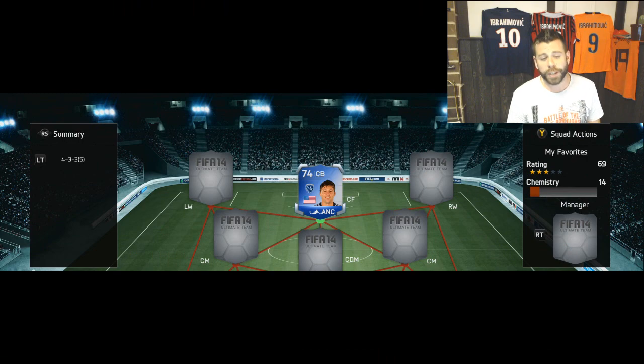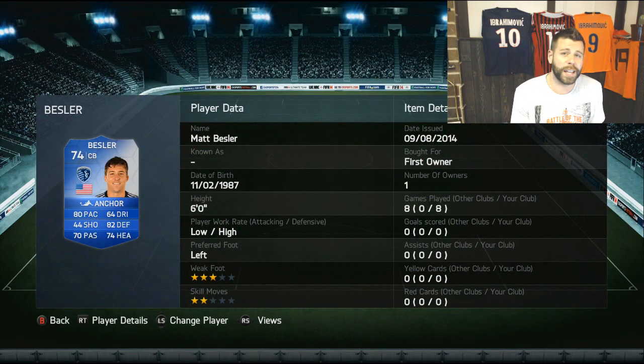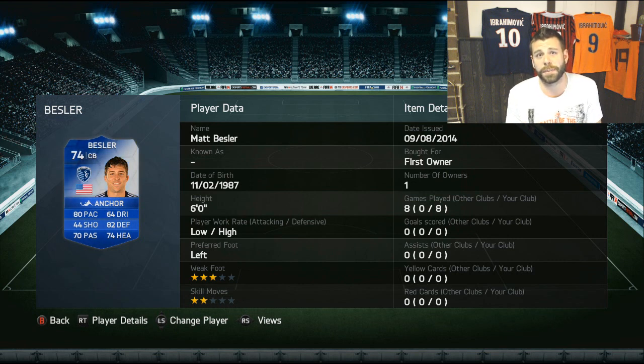Next up is one of my most incredible pack pulls, believe it or not. So Matt Besler gets into my favorite center backs just because he's such a special card to my club. And then, of course, you look at his stats, and for a silver, those stats are absolutely incredible. Low, high work rates, left-footed, so great as a left center back. He features in all the MLS and US national teams that I build.